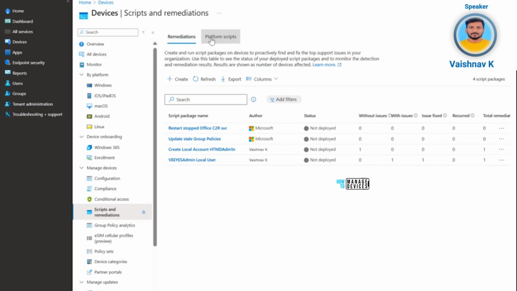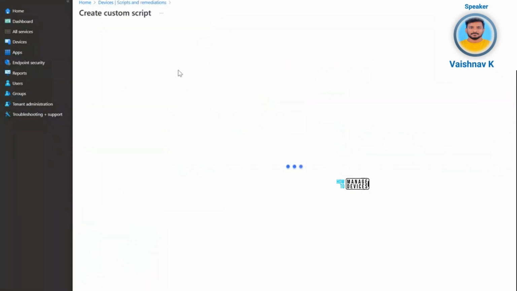A platform script is one where we are not using any detection logic; there is only one script that will be executed via the platform. There won't be any detection methods used in the scripts. So currently we are going under remediation, and we'll click on the create option.